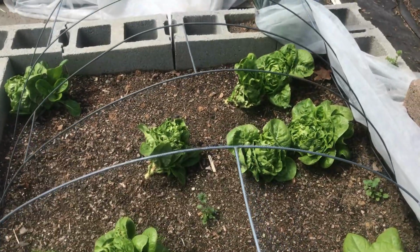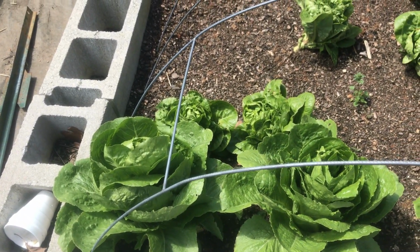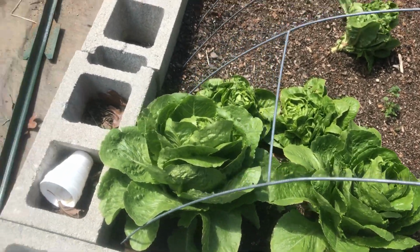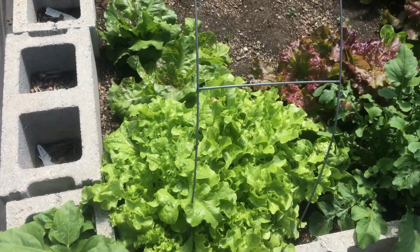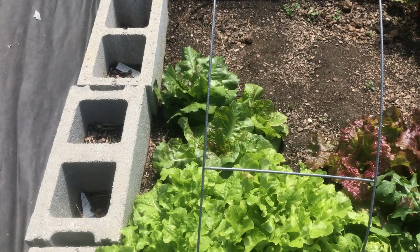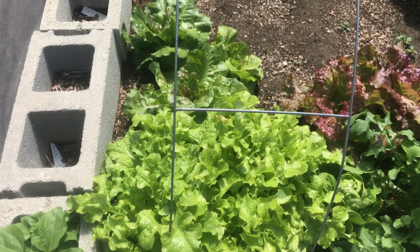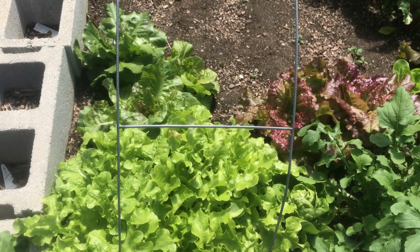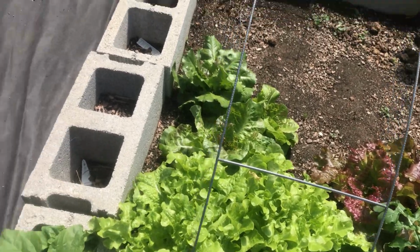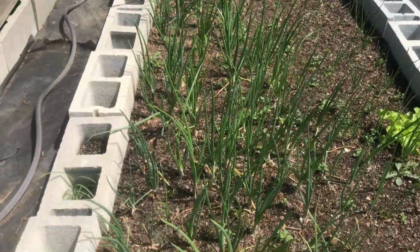But I think from now on I'm just going to use these because I think they're crisper, and I guess I'm not really a leaf lettuce fan. Even though they're beautiful, I think I just eat more romaine type. I'll eat romaine and head lettuce usually, so I think I'll just stick with that because these are hard to store. Seems like you cut them and put them in the refrigerator, the next day they're limp. So let me know what kind of experiences you have with lettuce.